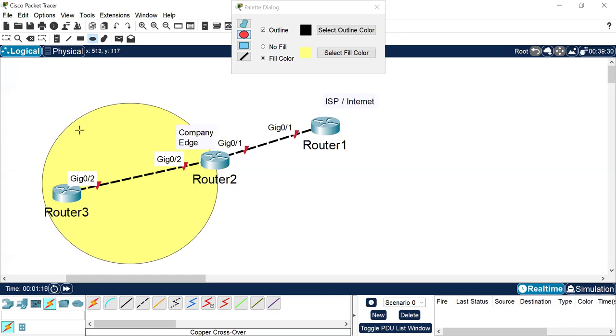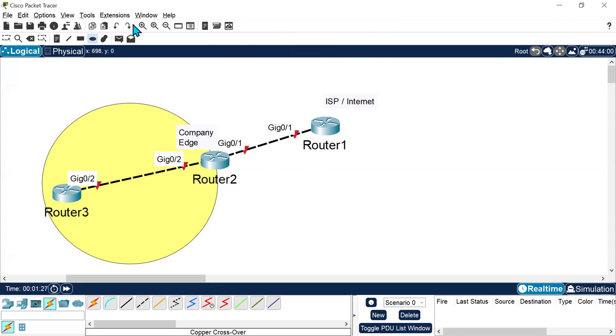Maybe router 3 is connected to switch 1 and there are different VLANs. That kind of thing we already discussed. This you can say is your internal router.